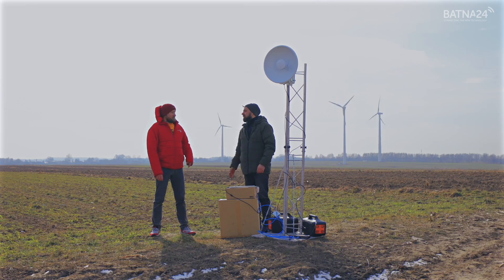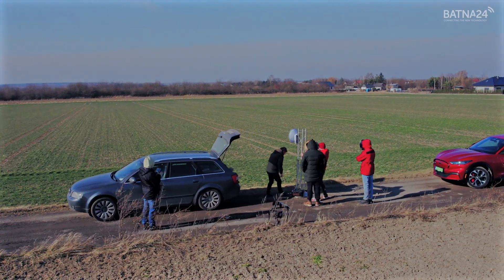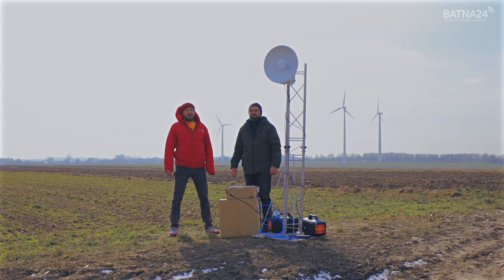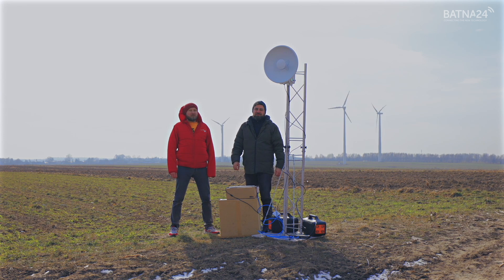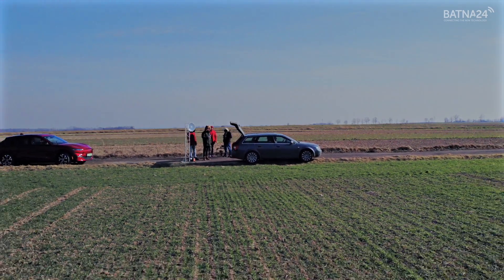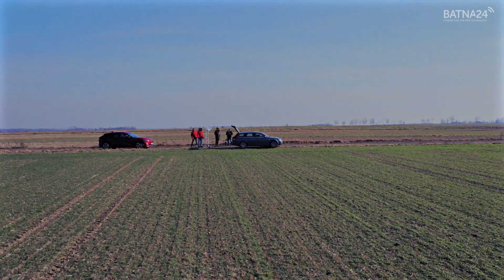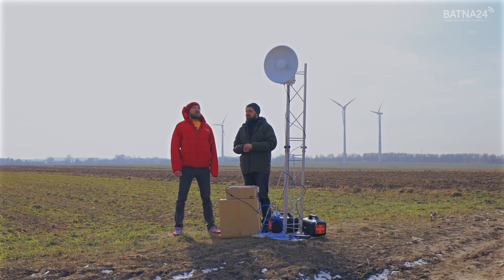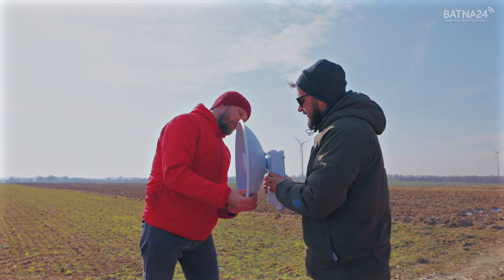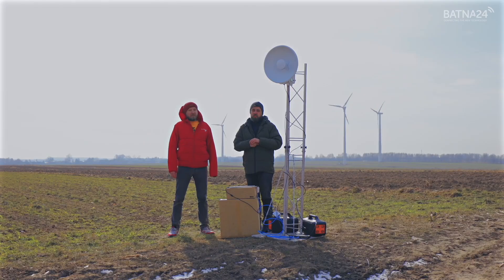With Damien and Alex. Today we have the Mimosa B6X. This is a new product from the manufacturer Mimosa. As we announced last time, it's been on sale for about a month now and we can't wait to see what it can do. The main feature of this device is that it's a product from the B6X series — the successor to the B5 models. The letter X in the name indicates that it is compatible with the well-known screw-on antennas.